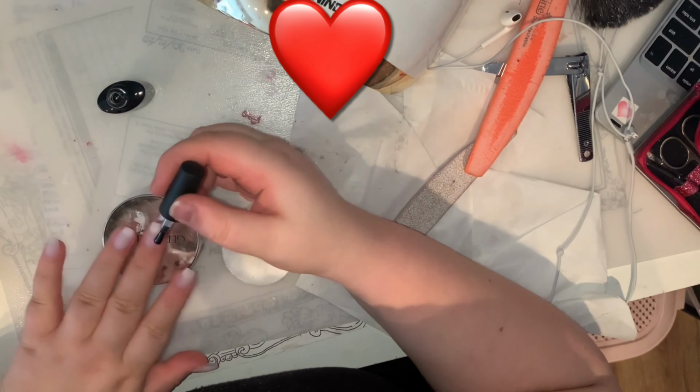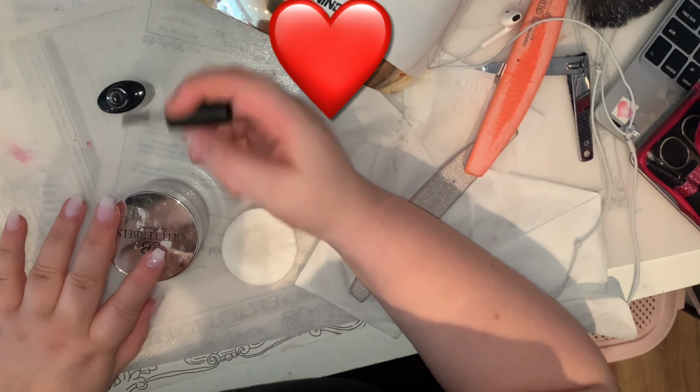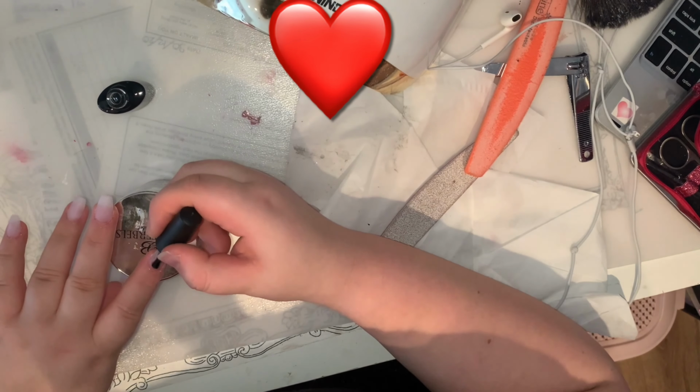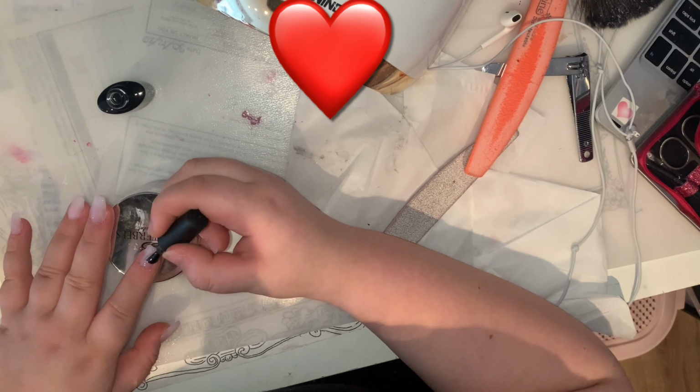Next, I do a gel base coat on the nails. This is actually something that isn't essential when doing acrylics, but I personally just prefer to do it with a base coat.